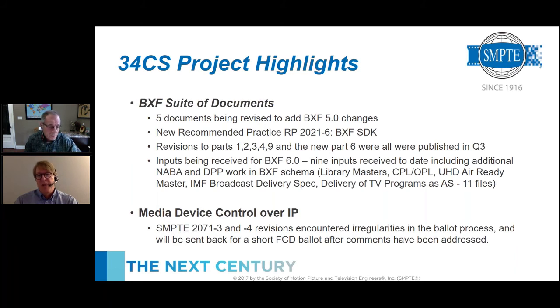As you're maybe aware of, AMWA has the ISO 4, 5, and continuing on to 6, which is not media device control, but more registration and discovery. But this certainly will be coming up at some point in time, and there are a couple of different proposals that are out there in the field already in the industry. But the good news is I think that people are now starting to come together and looking at harmonizing these efforts so that we can come up with one standard for media device over IP. Yes, one standard would be good.